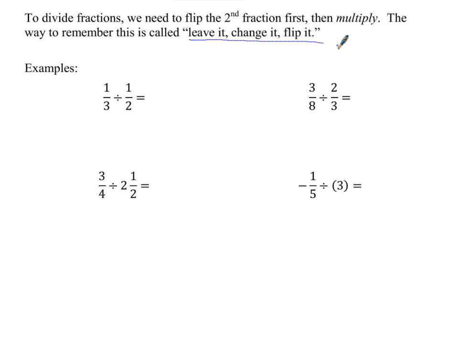Leave it, change it, flip it is a shortcut to help you remember how to work with division problems involving fractions. I'll show you in a little while why leave it, change it, flip it works. But for now, leave it means leave this fraction alone. So I'm going to write 1/3. We have division going on in the middle. Change it to multiplication. So it's 1/3 times. And then flip it tells me to take this last fraction and flip it, take the reciprocal of it. So that becomes 2 over 1. So now we have 1/3 times 2 over 1, which is math that we actually can do.